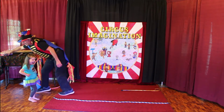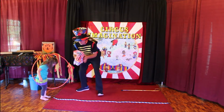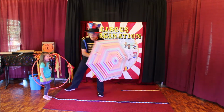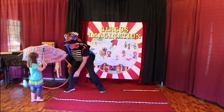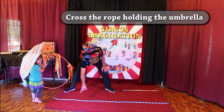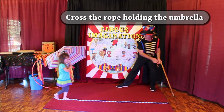Now to help get you across, we have... Oh, get back on the rope. Don't fall. We have our magic circus umbrella. Hold on to that right there. When you're ready, I want you to cross that rope on your tippy toes all the way to the other side. And remember, don't fall.